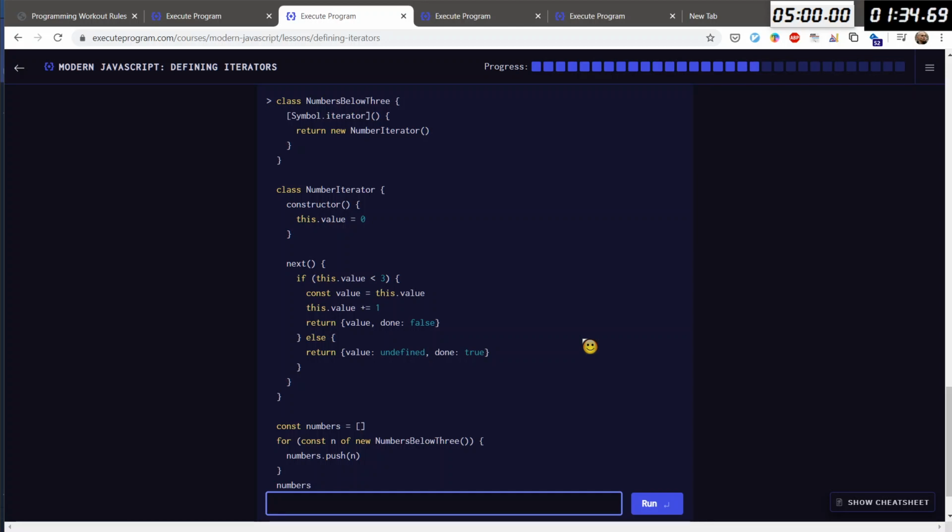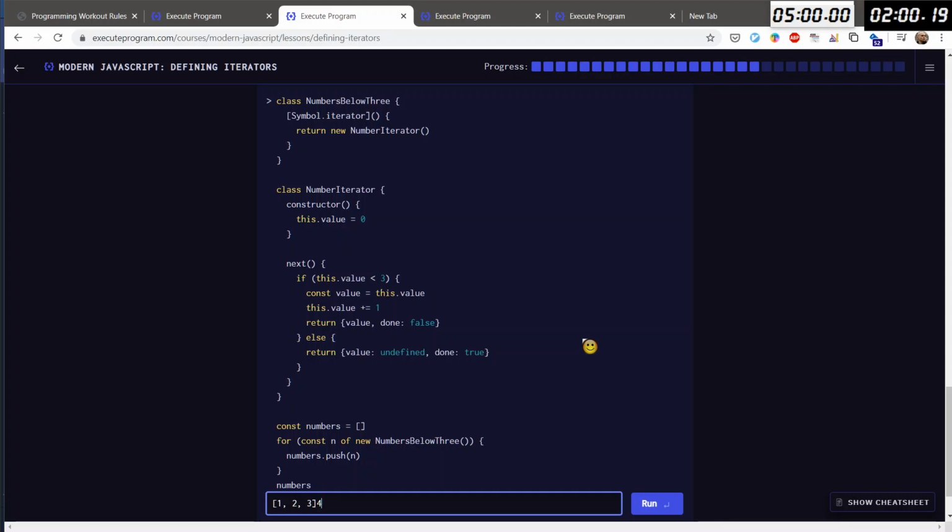Else, yeah, so this will return 1, 2, 3 in an array. So it will be, well, the entire thing. Oh, 0, 1.